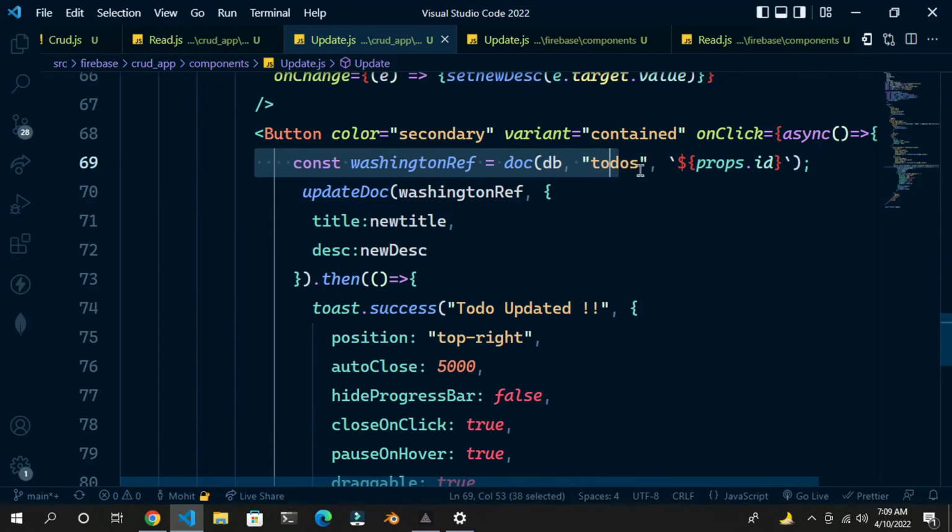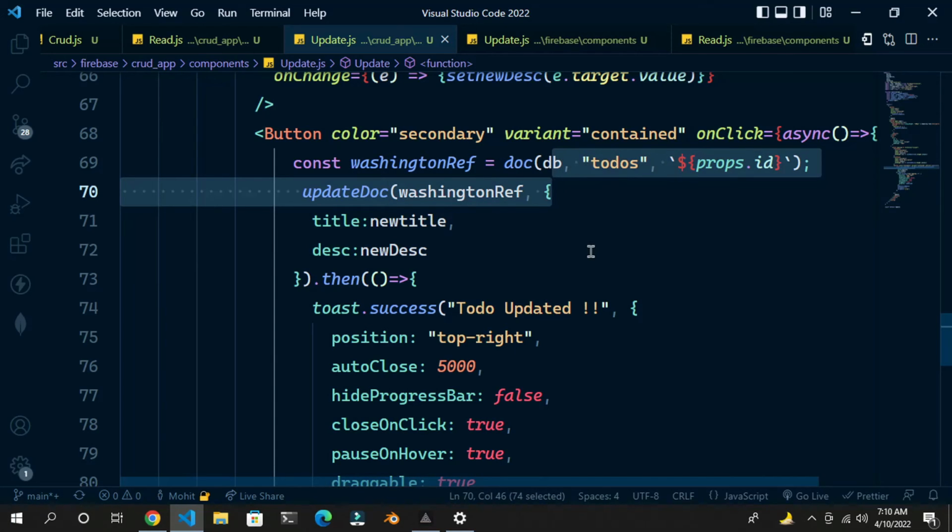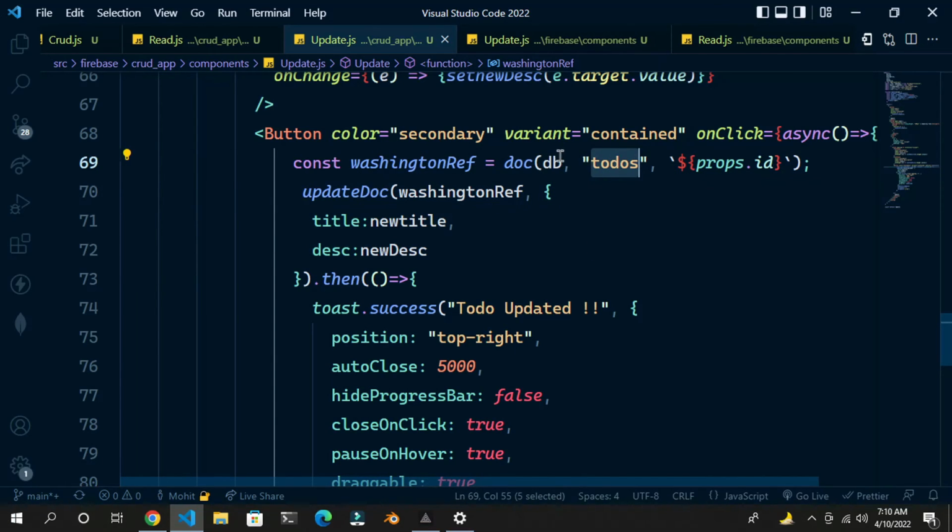whenever I click this button, I am updating the document. So first I'm creating the document ref with the database, todos, and this. I need the document ID for creating a document ref, so that is why I took that ID as a parameter, and then I'm updating it to a new title and new description.